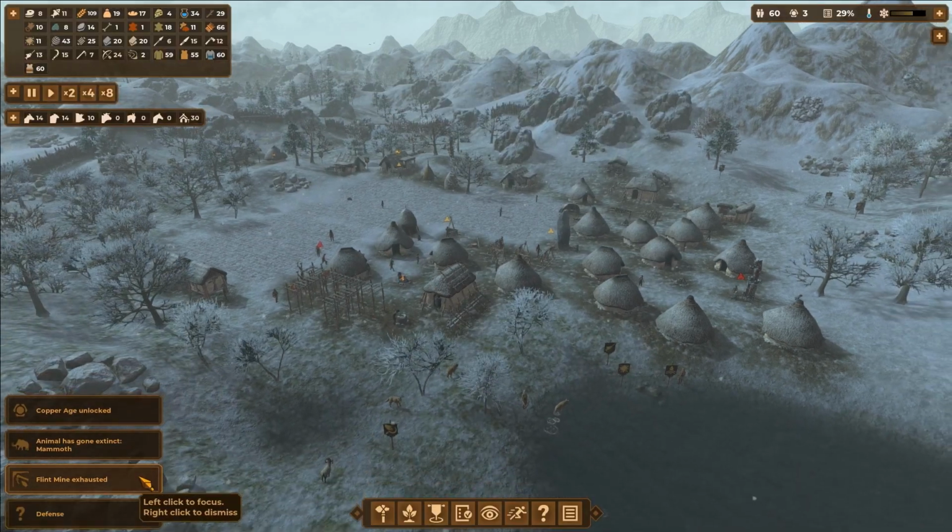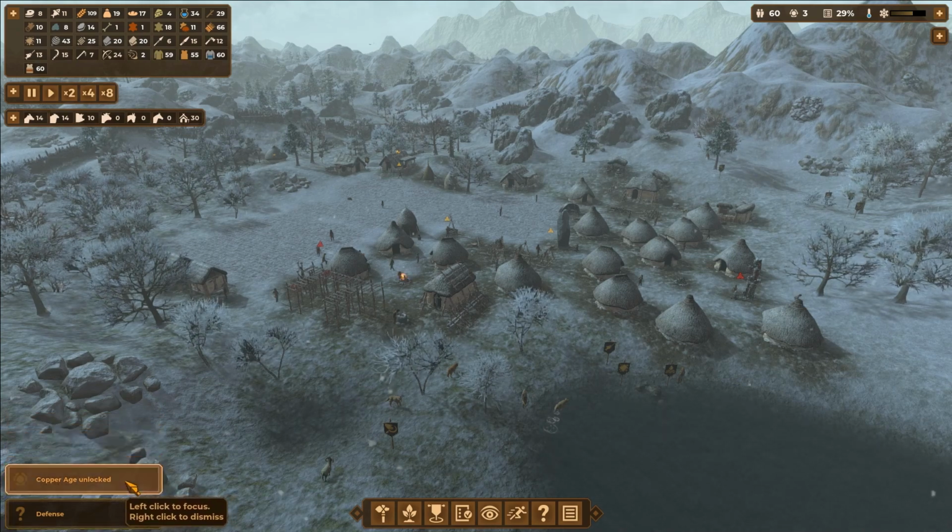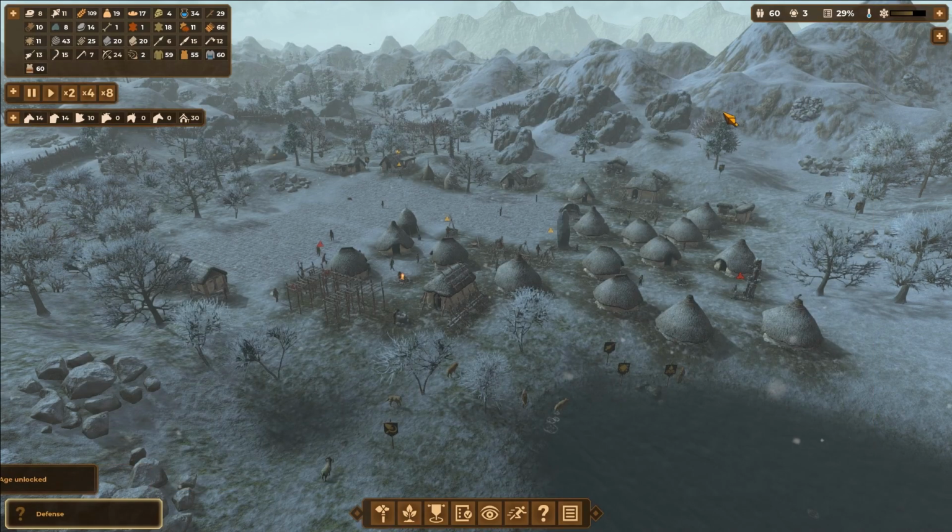Right, so we are paused. Flint Mine has become exhausted. Animal has gone extinct. The mammoth. Alright, copper age has been unlocked.